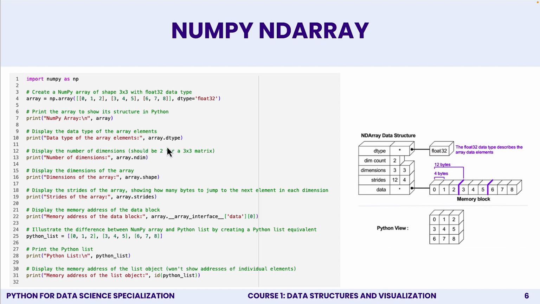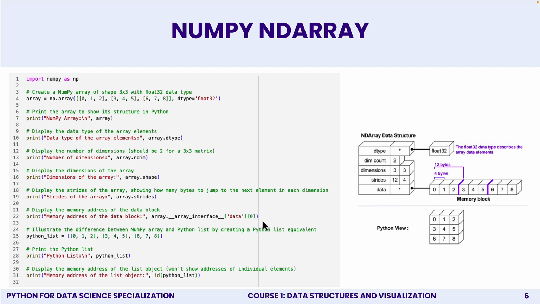And now we can, for example, call array.dtype, okay, array.ndim, the number of dimensions. Okay, array.shape. This we're going to use very frequently. The shape is going to return the shape, which is here 3 by 3. Okay, and it can be even more. It can have multiple dimensions: 4-dimensional matrix, 3-dimensional matrix, and array.strides. And here, if you want to get the block of data, it's array.__array_interface__ data 0.